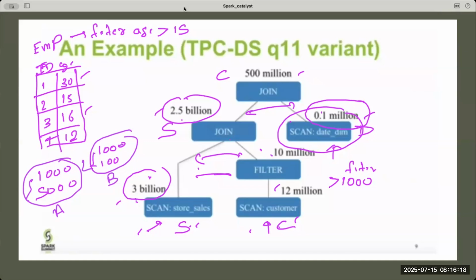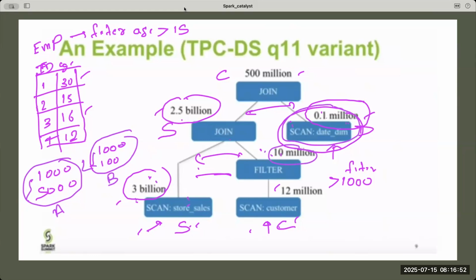Yes. So similarly, if you see here, I was joining 3 billion records and 10 million records, right? Ultimately, I have to join all the three tables. So Spark thought in a way, why not join this first? I have only 0.1 million records here. Let's just join these two first because I have fewer records. If I join 0.1 million records and 3 billion records, I need less time, right?